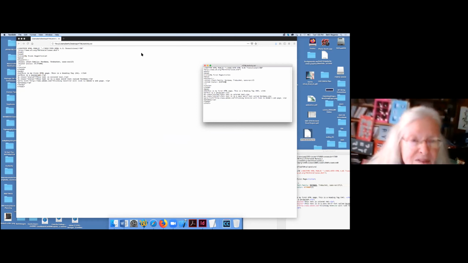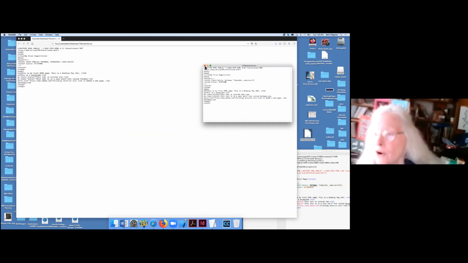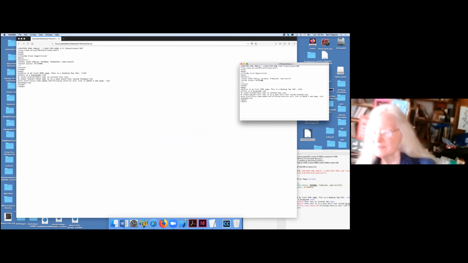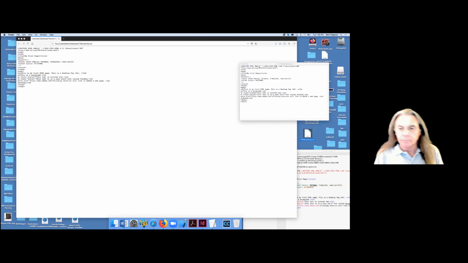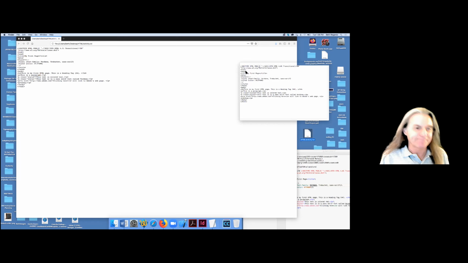And it's not doing anything. Oh, it's text. What's the extension on the file? Should be .html. That's why.